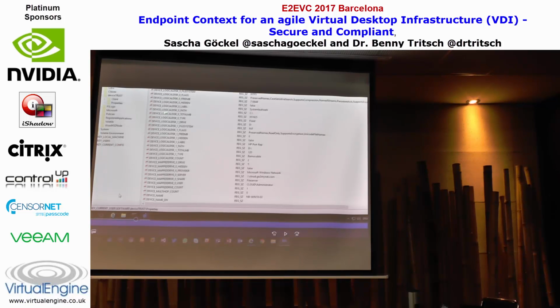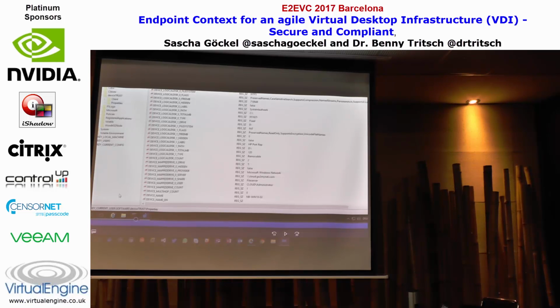The other one, as you can see here, are logical disk and map drives. And you maybe think about, why did I want to know what kind of shares and drives are available on the endpoint? I don't care. You care at that point where you have your users using a DFS share on the endpoint, which gets remapped into the Citrix world. And then the user, when he's connecting this DFS share or this corporate share, it always goes back to the endpoint and back to the data center.